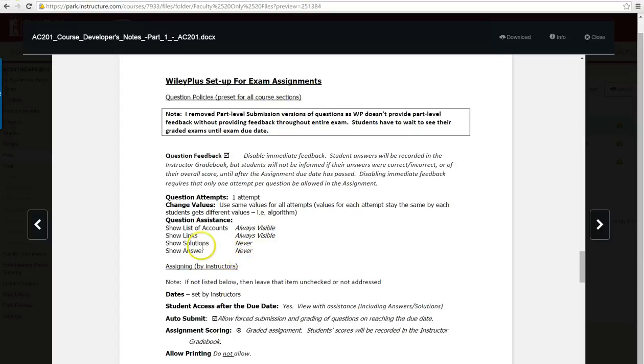By the way, the answer, so if it was a balance sheet, the answer would be the actual balance sheet. Solutions would be if you had to calculate a number, the solution is the calculation. So quantitative assignments will have both answers and solutions.